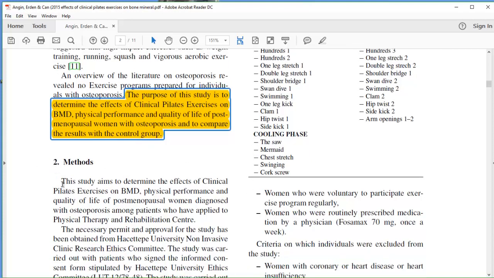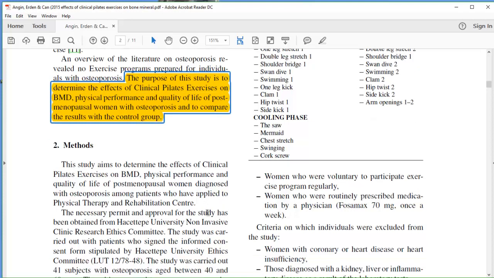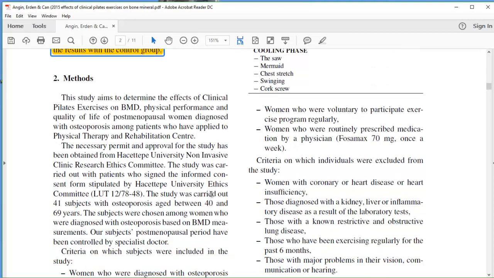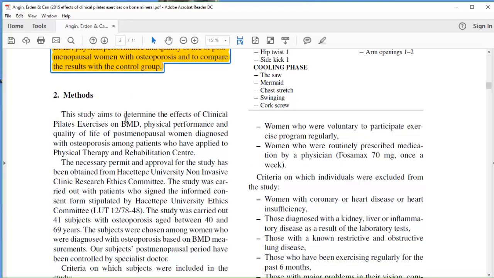So hang on to that idea. We come to the first line of the methods, and they say this study attempts to do this or aims to do this. But we want to get insight. They should be telling us these first couple paragraphs what was our research design. They're not so obvious with that. What we want to know is the previous paragraph tells us that there was a control group. So how did the patients or subjects get into the control group compared to the subjects that were in the treatment group?